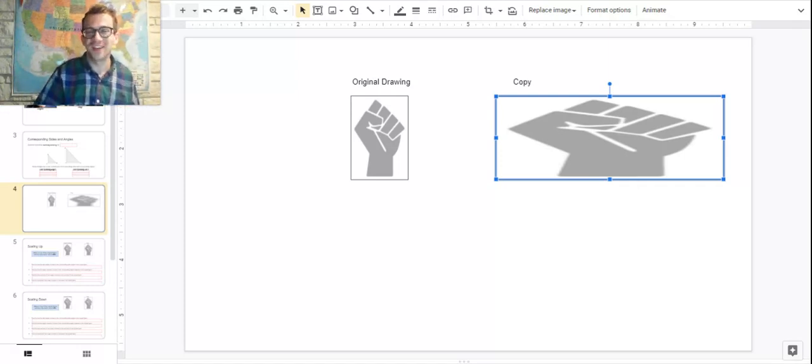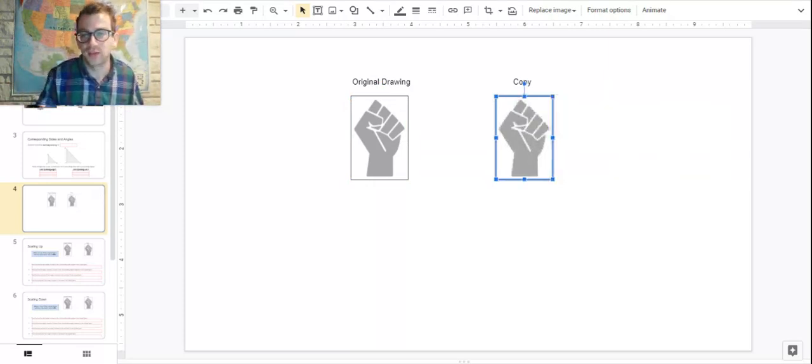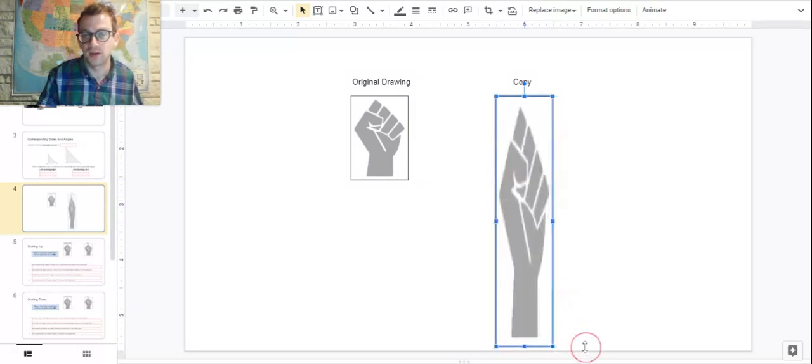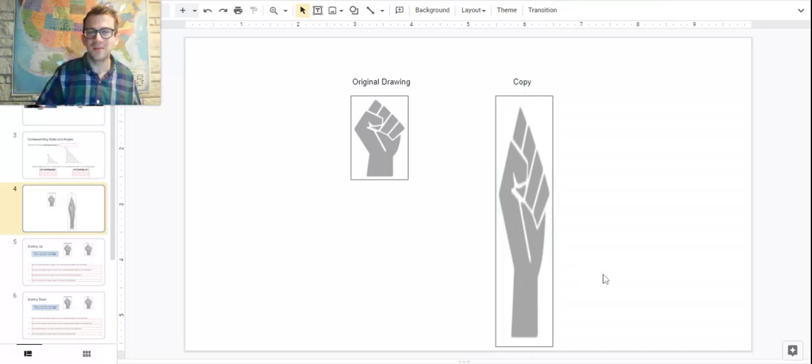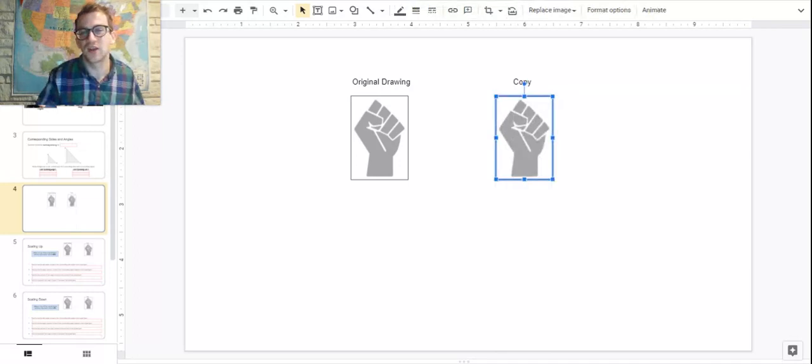Imagine if the artist planned to draw this one on the street, but it ended up looking like this. They probably wouldn't be too happy because that doesn't look right. So we can't just click and drag one of those sides. What if I click and drag down here? What if I wanted to make it bigger? Can I just click and drag here to make it look bigger? No, it's the same thing, but this time I stretched it out going up and down vertically. That's not the right fist. That is not a similar shape. That doesn't look right. So we can't just click and drag those sides.